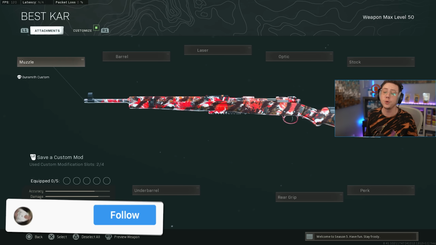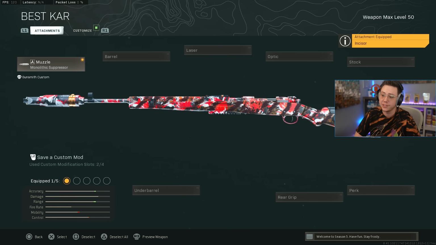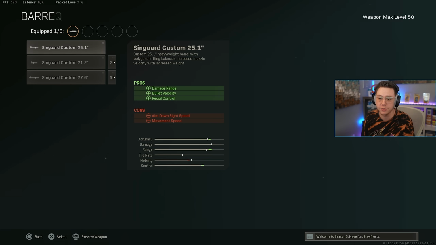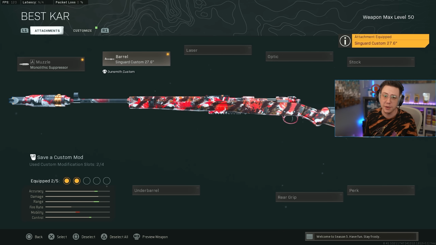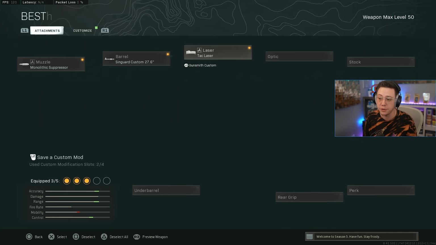And then when it comes to the CAR, again, pretty basic setup here just because we haven't seen this really change ever since Warzone launched, in all honesty. We're going for, obviously, the Monolithic Suppressor for the same reasons as the Groove Suppressor. We got to go for the 27.6-inch barrel, the longest barrel in this case. Just makes the most sense to get that best range and velocity. TAC laser, like I said, is a must-have on the MW snipers for that better ADS speed. It also helps out with the stability as well, which is a nice bonus.